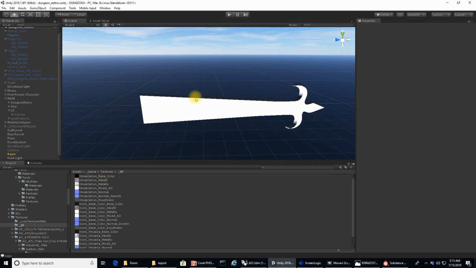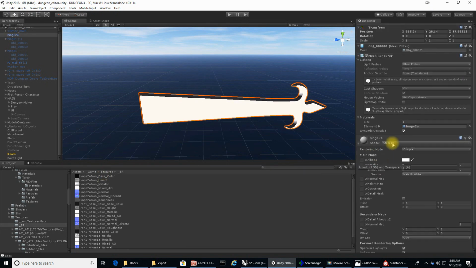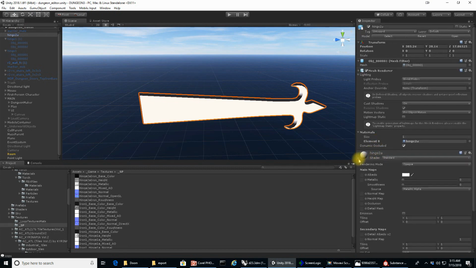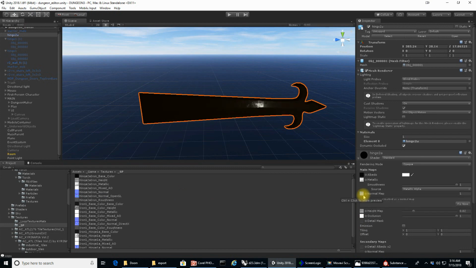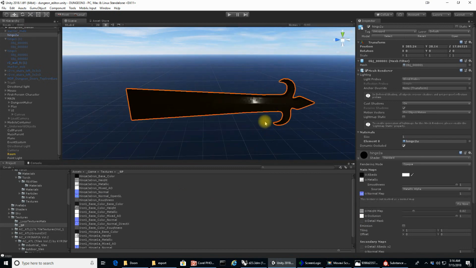Okay, now let's jump over into Unity. All right. So there's the material. There's the base color. We're going to plug that in. Height map, metal, which I may take that off. The occlusion, which is just really white for this, so I don't even know. Okay, and the normal map and the height map is what makes it pop. Alright, so we're going to maybe turn this down a little bit.